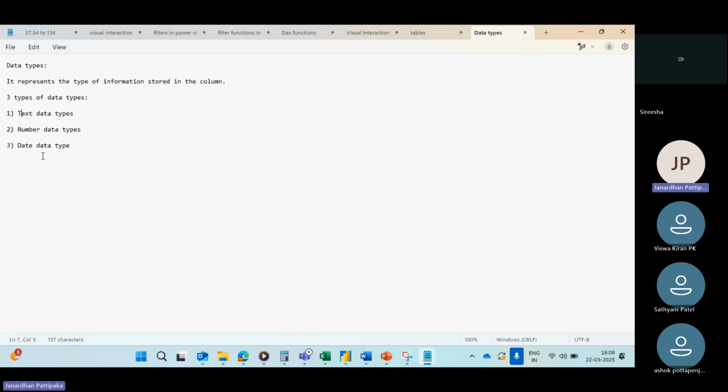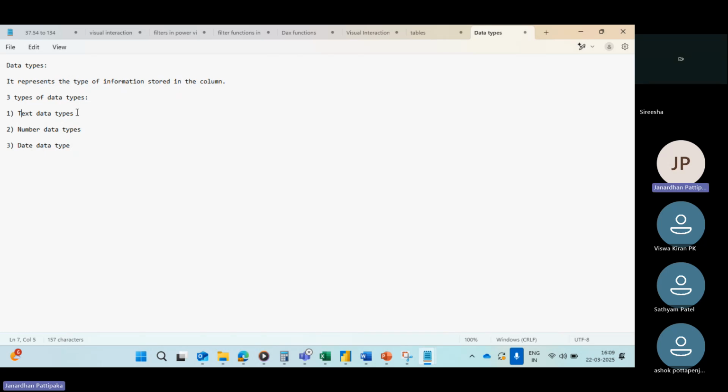So broadly, what is meant by data type means the type of information present inside that particular column. Usually there will be three data types: text data type, number data type, and date data type.